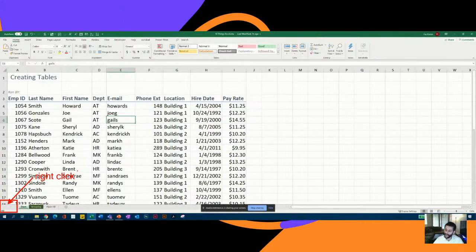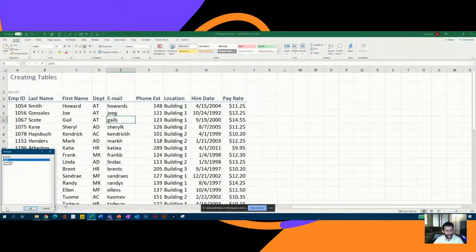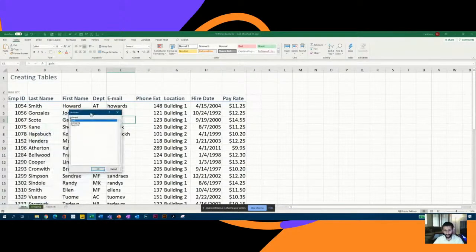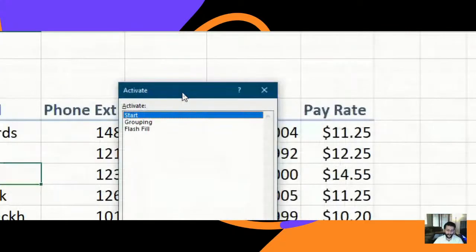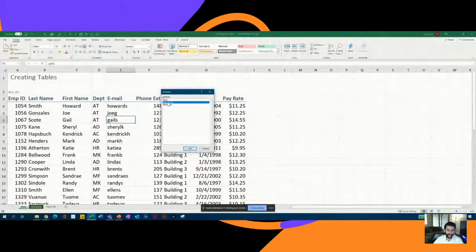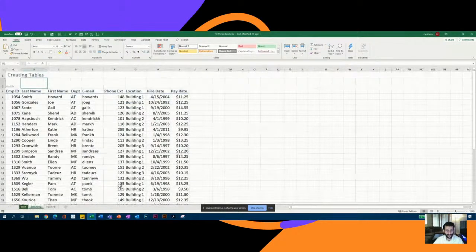I'm going to go ahead and do that now with my Activate window. I'm just going to do a right click, and it pops up my Activate window. In this version of the software, I can even move it around. And with this Activate window, you're going to notice that I can even switch between the different sheet names that I have built into my workbook instead of clicking on the bottom there if I have a larger workbook, going down to grouping. I'm going to hit OK. I'm over here on the grouping sheet.